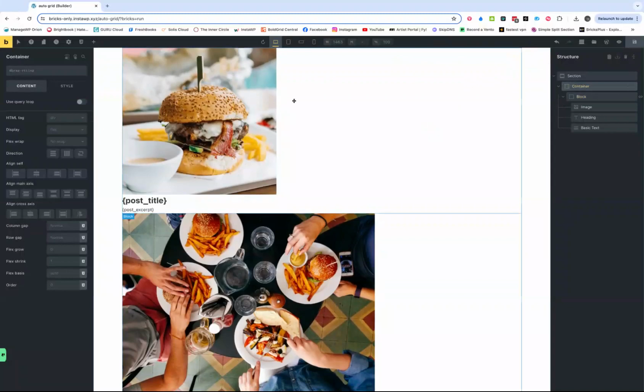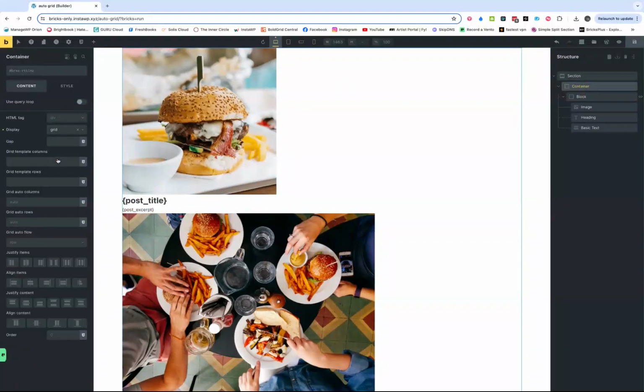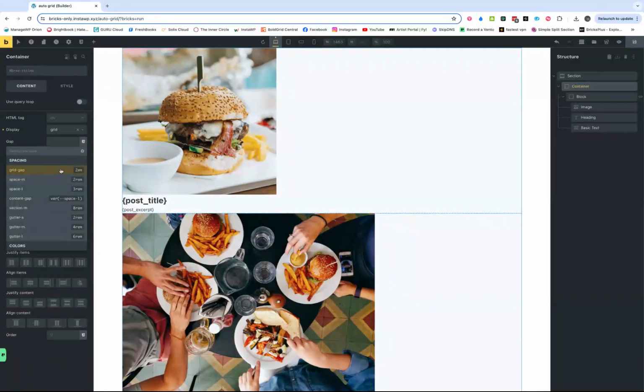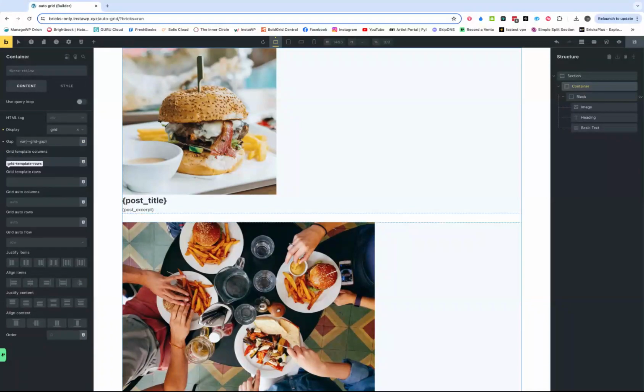And this is where I think the magic will happen. So we go to display grid. Let's put a grid gap in here. This is some variables that I've set up on previous videos.